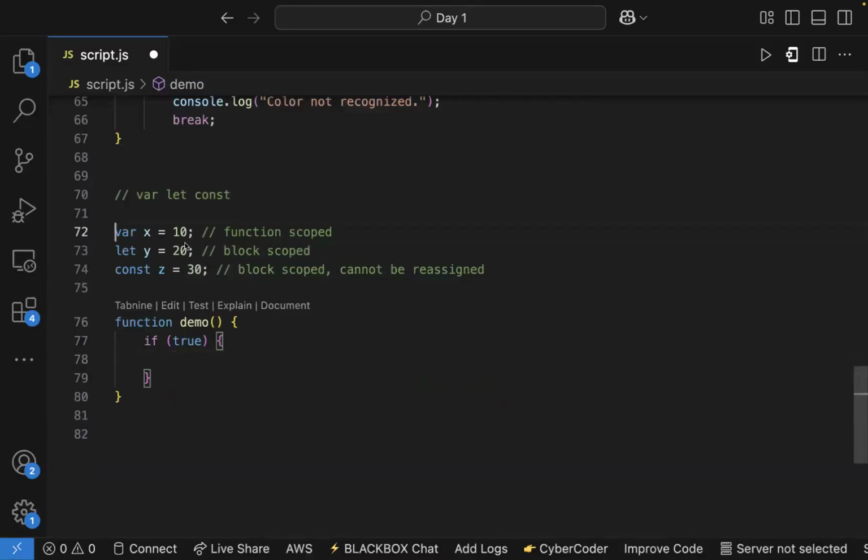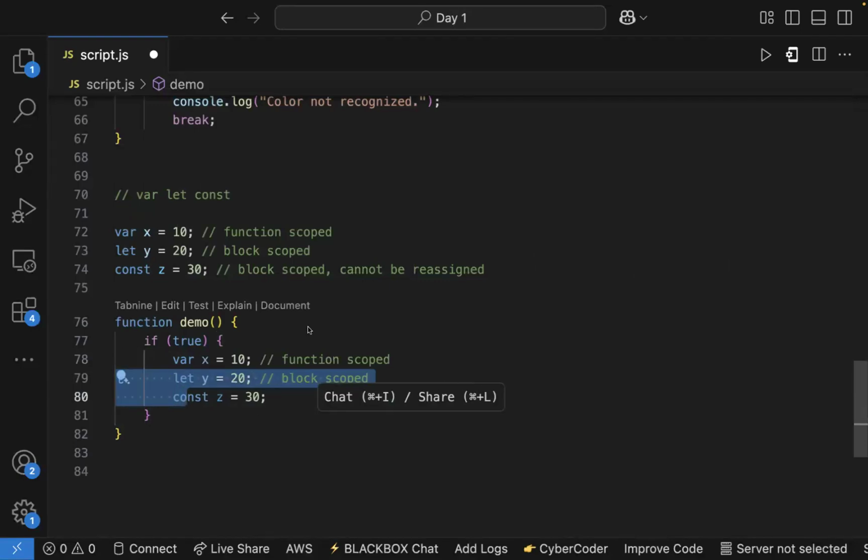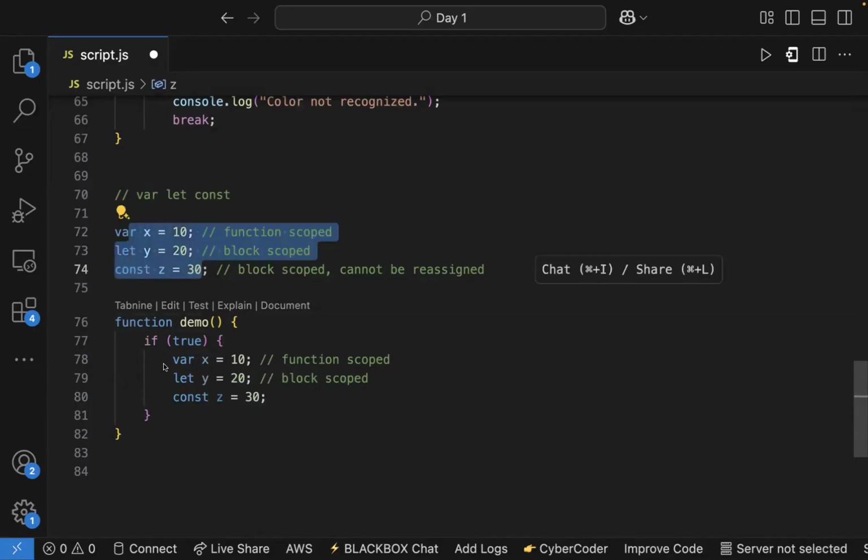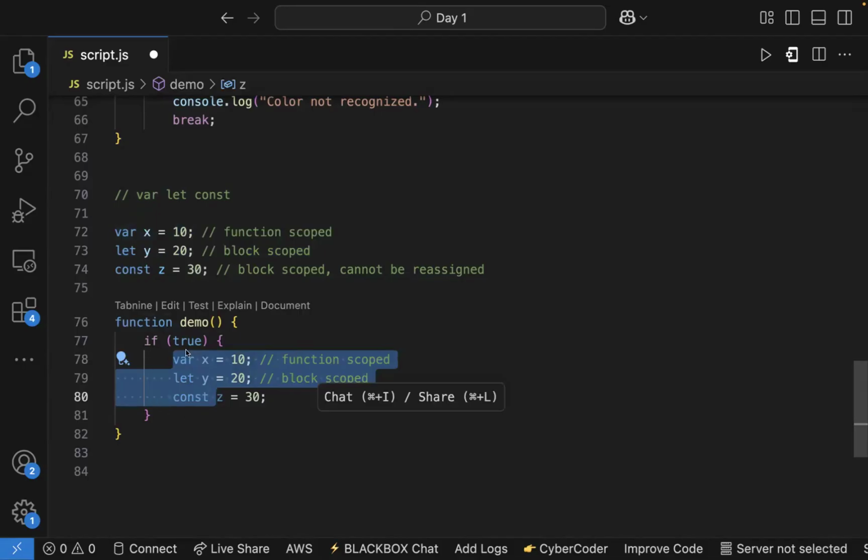So we want to bring this inside here. One thing I wanted you to notice is that these declarations that we've made here did not affect what is happening inside this function.